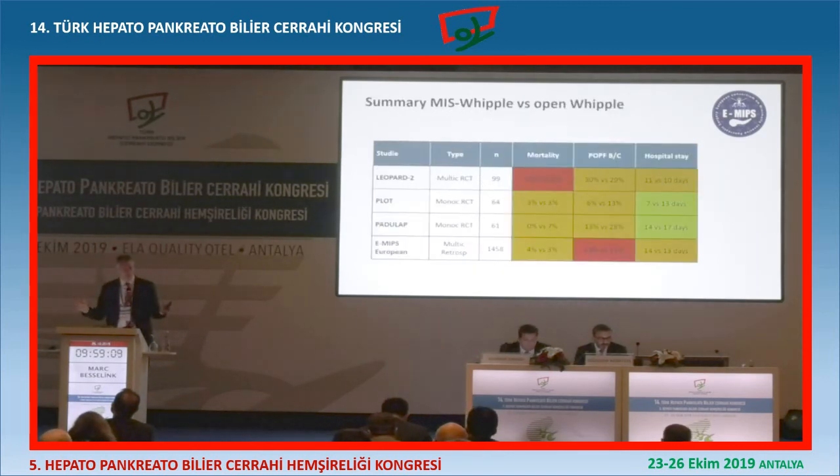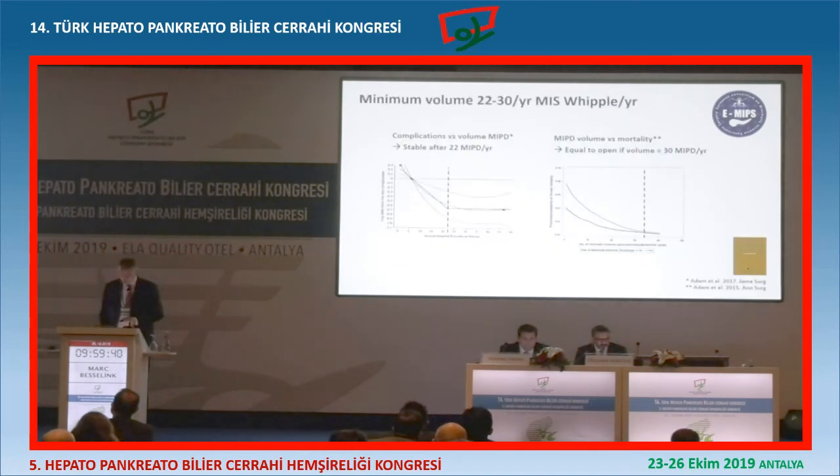To put it in one slide: red is bad, green is good, orange is in the middle. These are the studies I just mentioned - the Dutch trial, the trial from India, the trial from Spain, and the big European group. Mortality is worse in the Dutch trial; in the rest it's orange. Fistula is orange, and in the European study worse due to single-layer anastomosis. And green - only for hospital stay in the India and Spain trials. So I think the debate is not closed, and we're looking forward to this afternoon to see what you make of it.